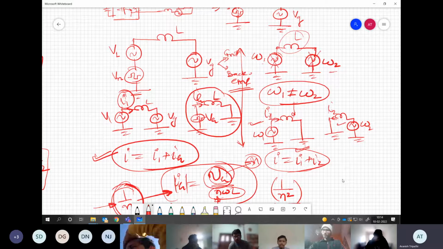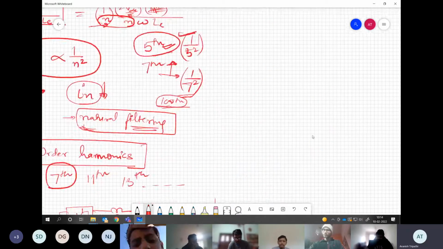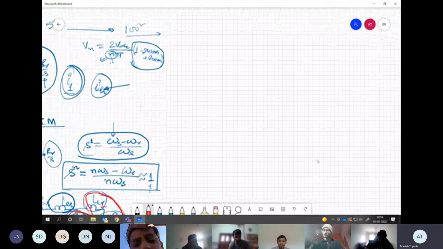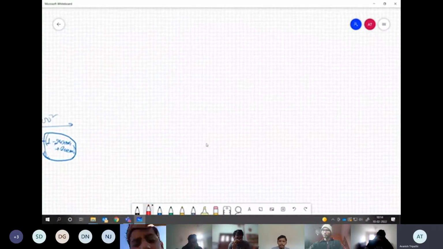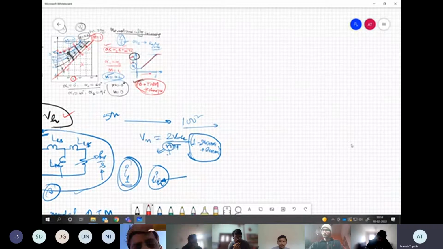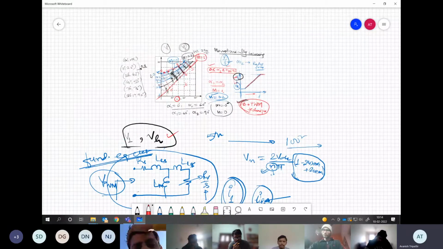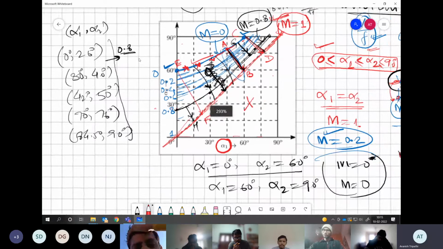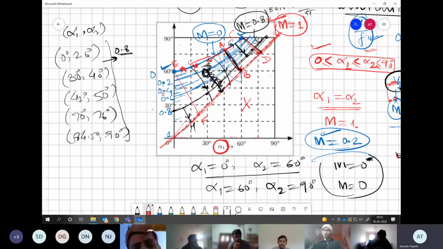Yes, sir. Okay. Now let us move towards the next stage where we understand what can be done when we have multiple options for our fundamental component. Let me take an example here. We have seen that the PWM technique may have several forms. Let us say A to B is one PWM technique, then C to D is another, or there could be this G to H, this continuous kind of PWM, coming over here and then going down, or E to F. Now which one to choose? We have plenty of options.